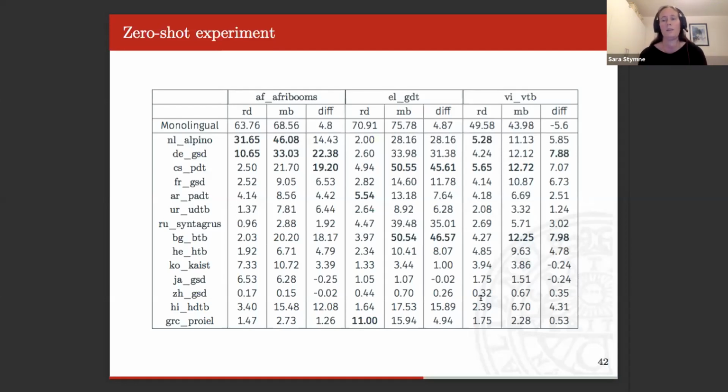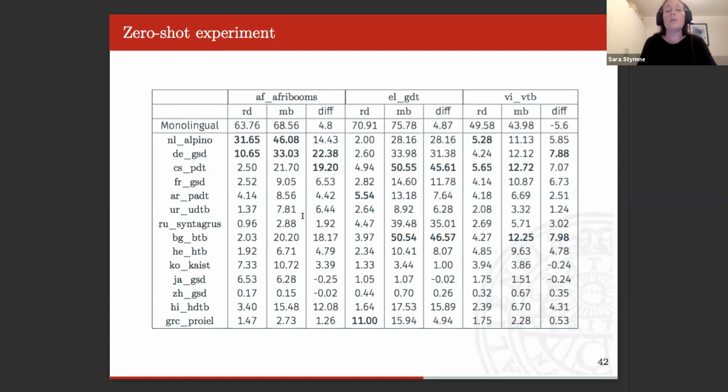So you couldn't really expect this to perform well. The only exception is with the Dutch, because Dutch and Afrikaans are quite similar and probably have many shared word forms. So here we get a somewhat reasonable performance, even though it's not great. But all the other results are super poor. Even Ancient Greek for Greek gives a very poor result.